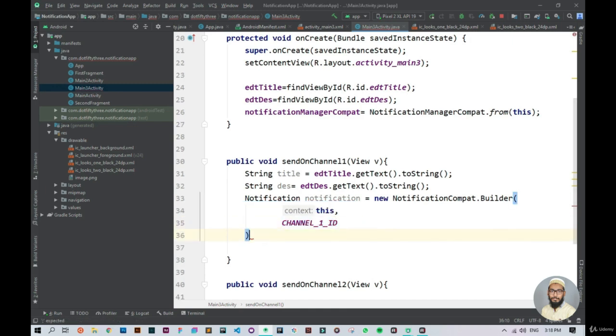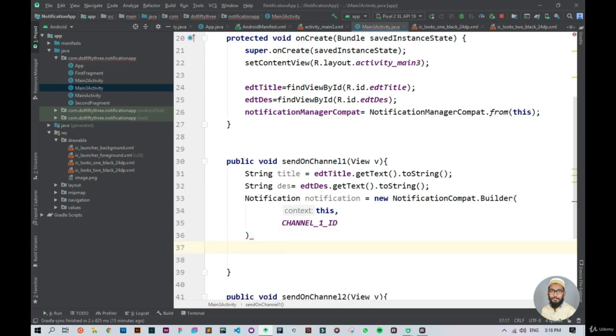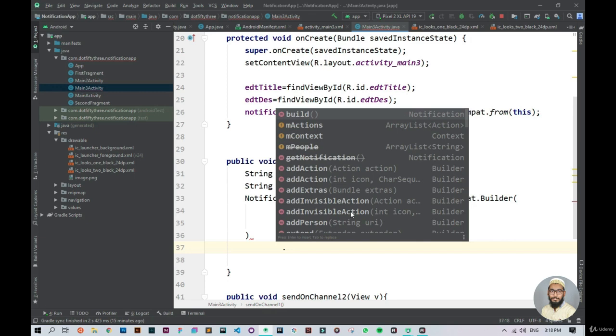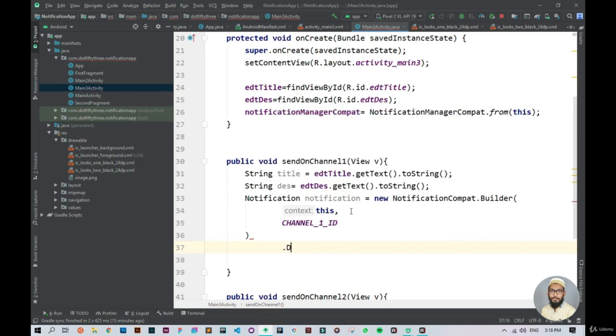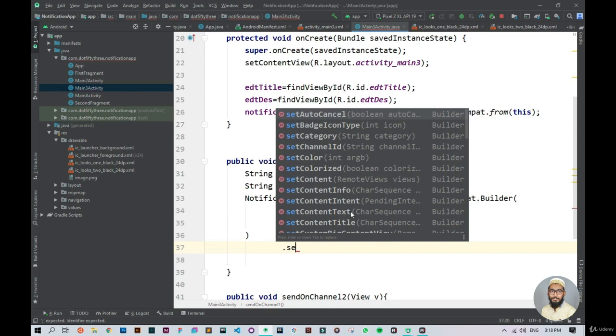As you can see, it is not imported, so I will simply press alt enter, and now it is imported. Now I don't want to put the semicolon right here because I want to set up another method for it. So I'll say dot setSmallIcon, for setting the icon of our notification.